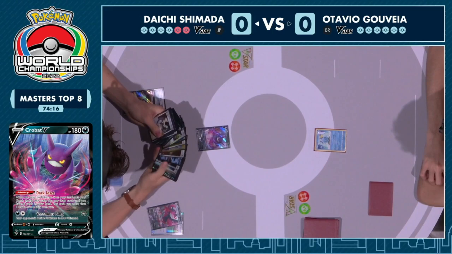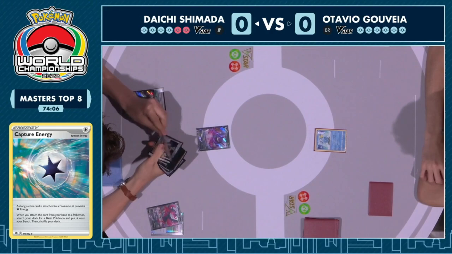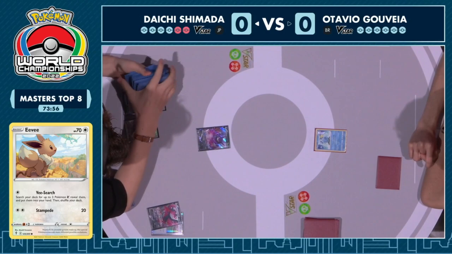Could easily see an Eevee coming down to threaten Otavio's engine from as early as possible. I think it's a big reason why we are seeing capture energy in Daichi's list, because on the following turn, you can try and get a Pikachu V established and powered up. So Eevee is going to come onto the bench with the capture energy, and it's already looking like a very strong turn for Daichi. Yeah, you don't want to start with a Crobat.